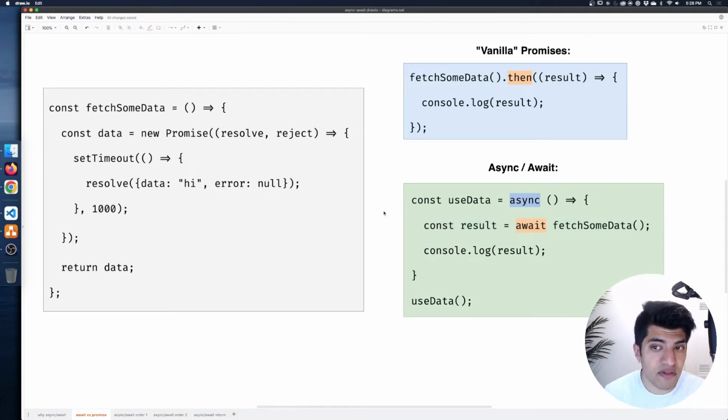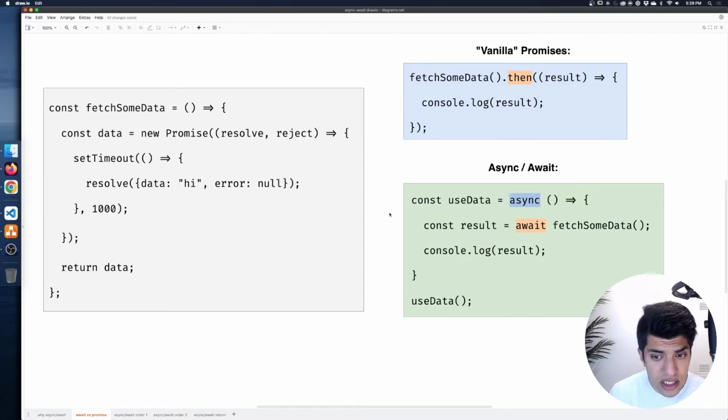What this effectively is, is very similar to the .then of a vanilla promise. Await will literally .then the promise and unwrap the actual result of that promise. And it will actually wait for that promise to resolve. We'll see in a couple slides how that is great, but it can also lead to some issues if we're not careful.